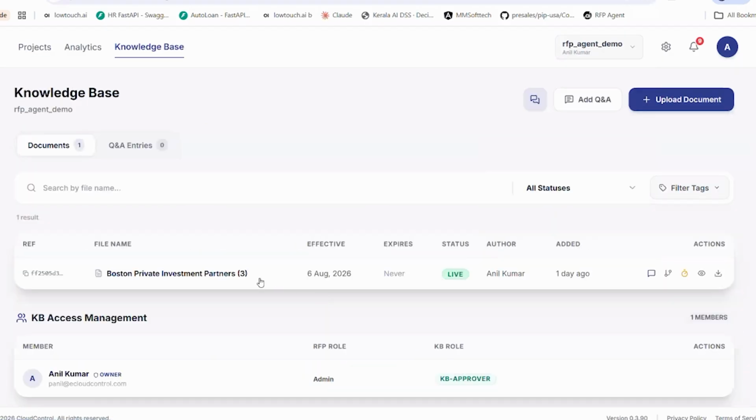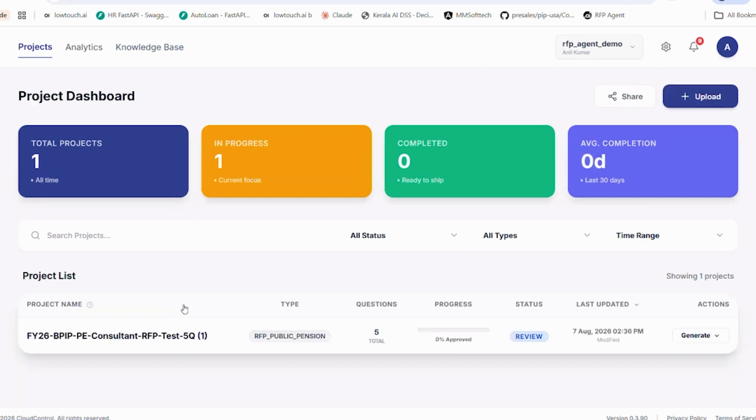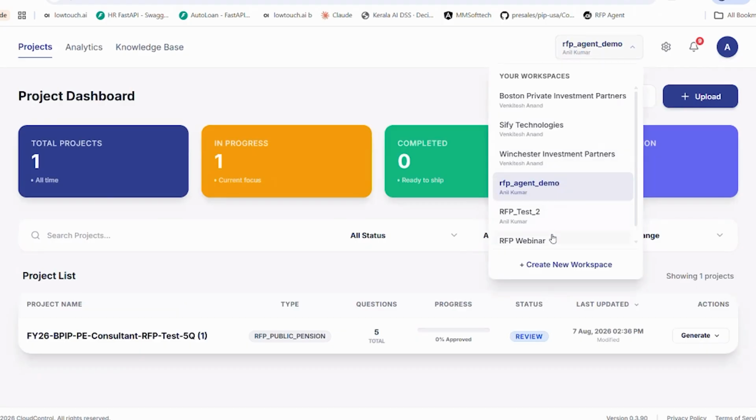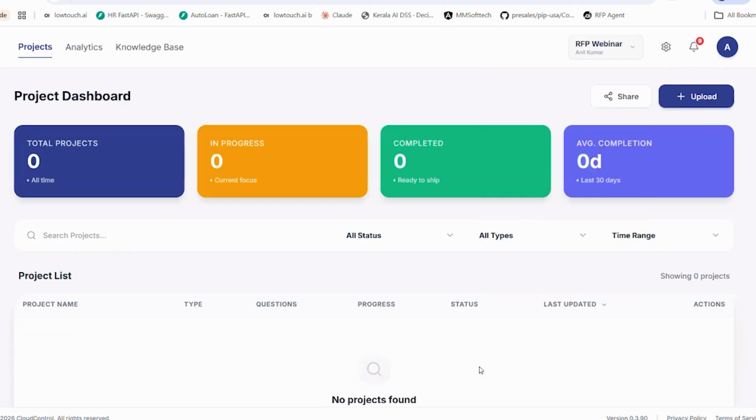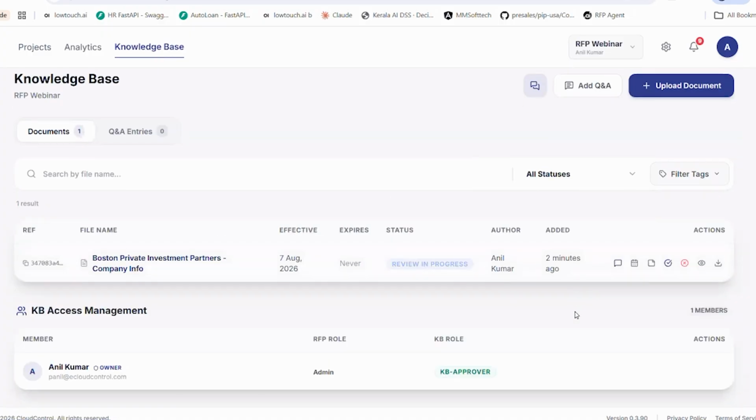This is almost the same. We had this information here. It's approved. All that is here. And then here I have also added a project. I think it must be finished by now. Still in progress.